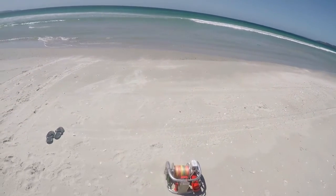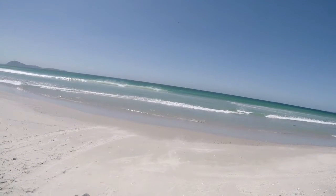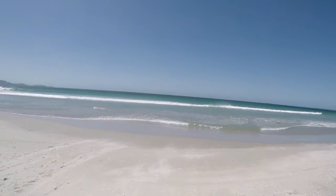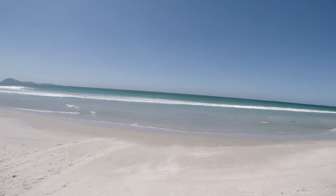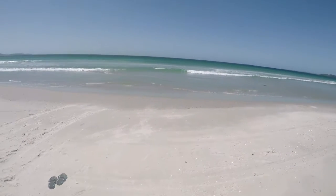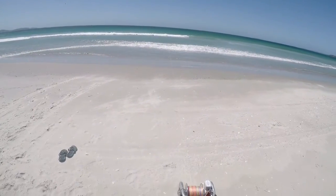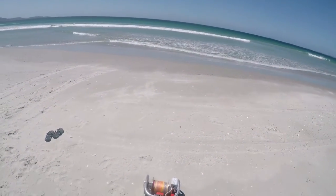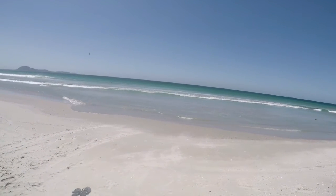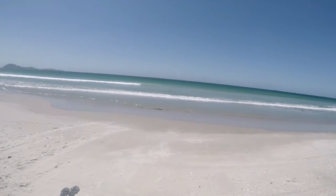The advantage of the bigger drum means it doesn't spin so fast. As you can see, the drone is definitely turning into the wind. I've got a little bit of drag on the drum to keep everything under control. And with a 5,000 milliamp hour battery, I should have plenty of power to get home.